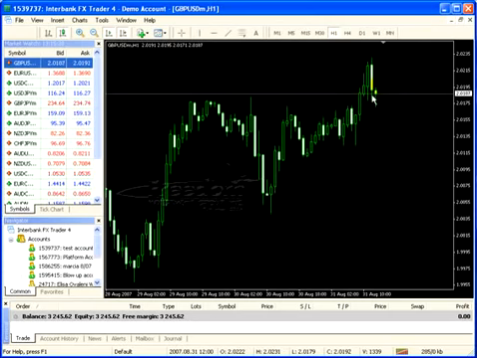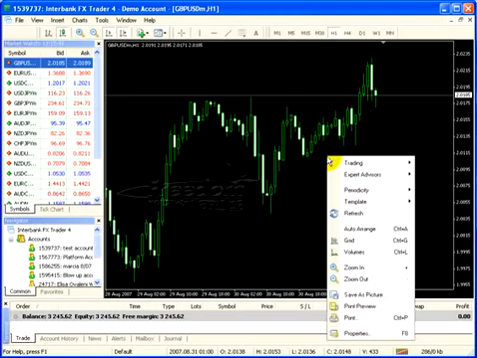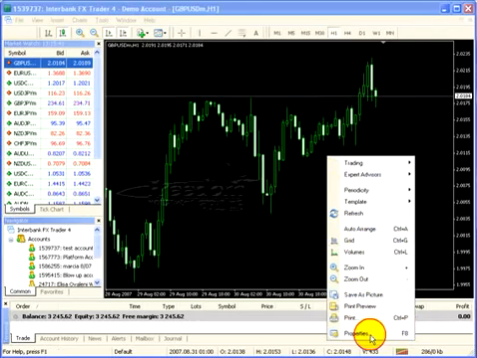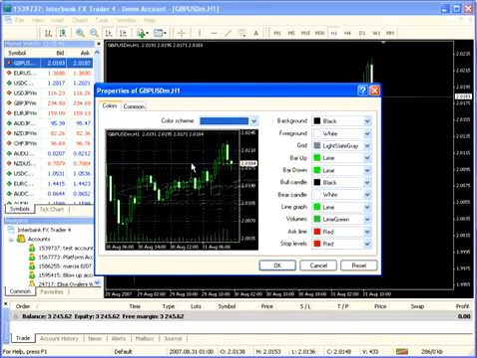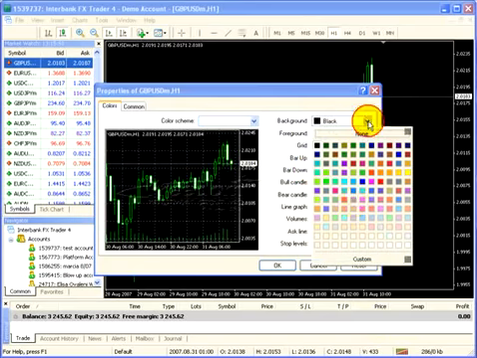Now let's get into some colors. You can leave it this color if you'd like. I like a different color for everyday using. Sometimes I use the black background. But you right click, go to properties, or you can go to the F8 key, click on that, and the box pops up with the colors in it. So I'm just going to show you some of the colors, how I change them.